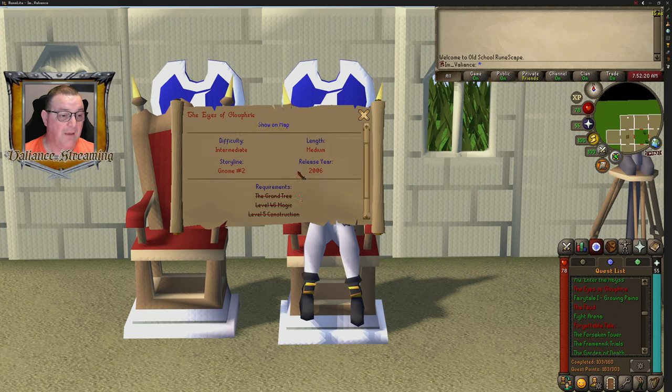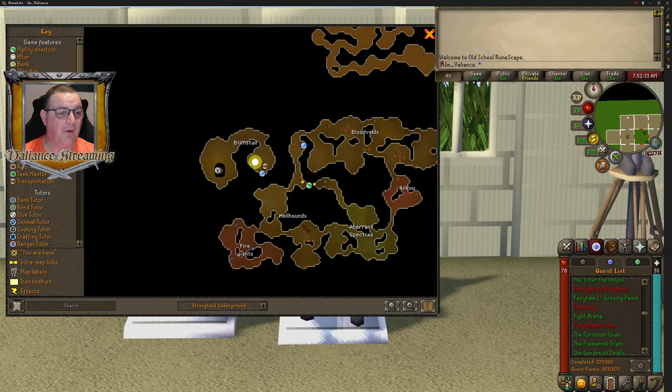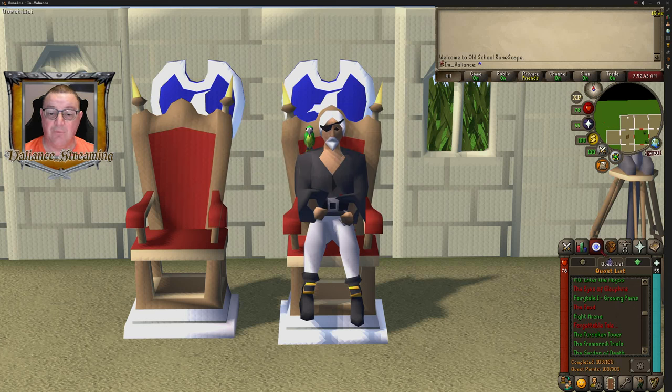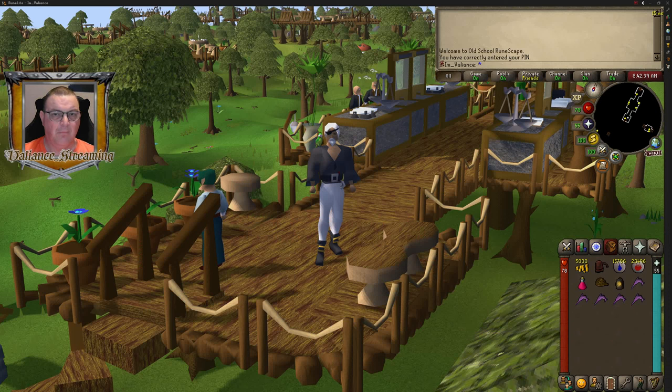It's a medium length. Requirements are the Grand Tree, 46 magic and 5 construction. Interesting. No fighting by the looks of it. Just double check I'm right. Okay, so Brimstail is there. We know how to get to him. It's one of these, isn't it? Okay, guys. Exciting stuff. The Eyes of Gloofrey coming up. I will bring you back when we are just a little bit closer. See you in just a mo.